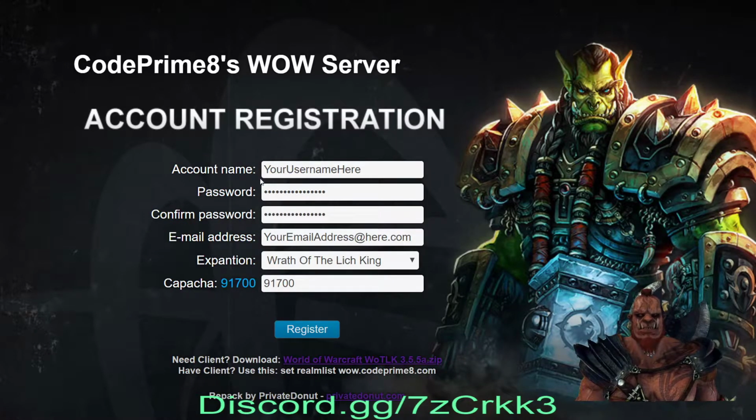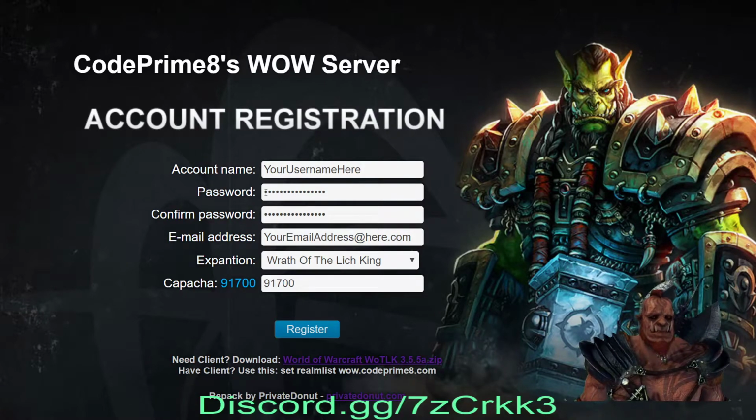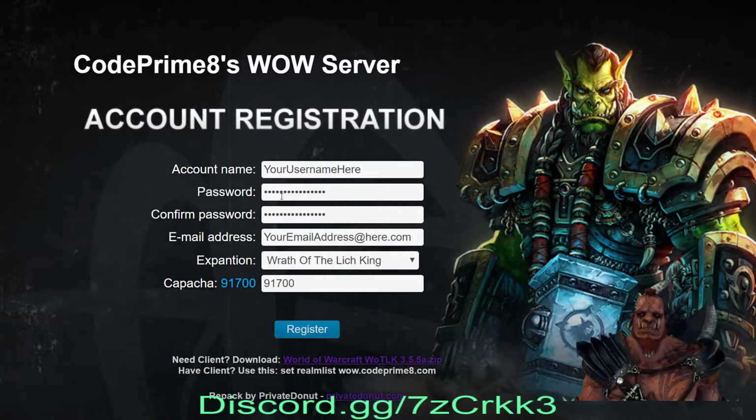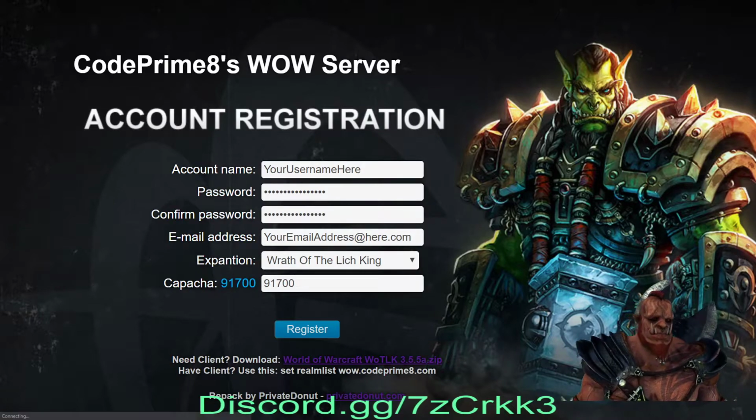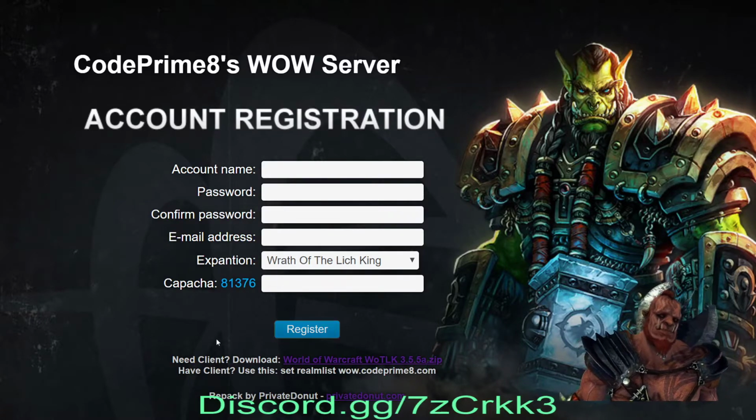So you put a username in there. You put in a password, whatever password you want it to be. I think there are some restrictions on how complex it can be, so don't make it overly complex, or you'll end up having some weird issues whenever you try to sign in. Put your email address here. That's just for password resets or something. And then this number right here will be random each time. If I refresh, see, it's a different number. Put all that information in, hit register.